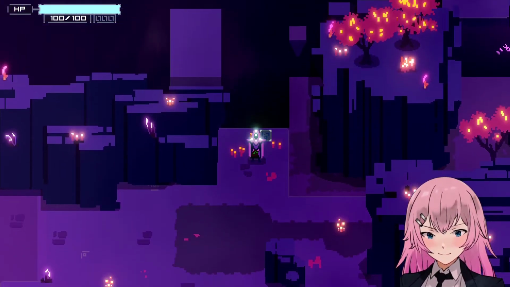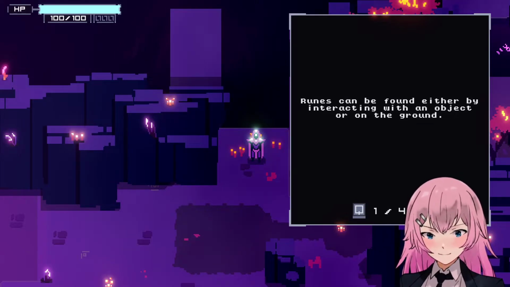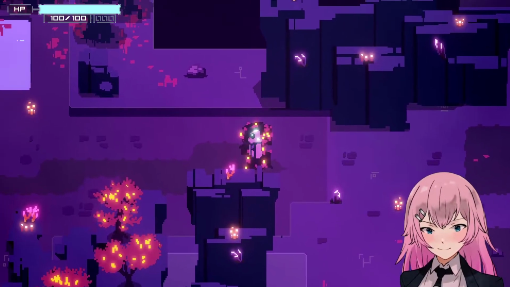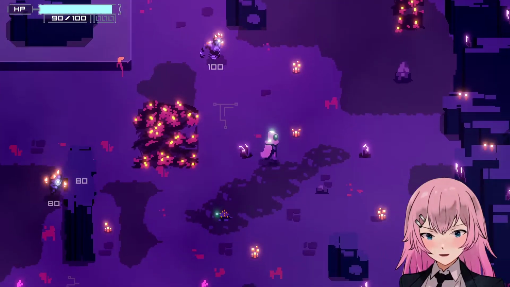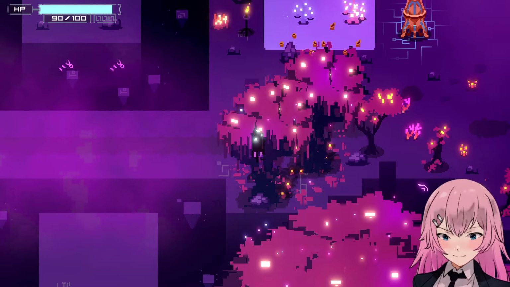What is this? Runes can be found either by interacting with an object or on the ground. Okay, there you go. Oh! Oh my god! Oh no! Let's go back! Wait, how can we attack those?